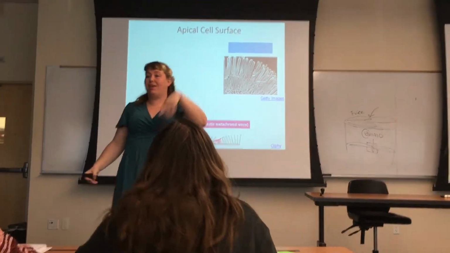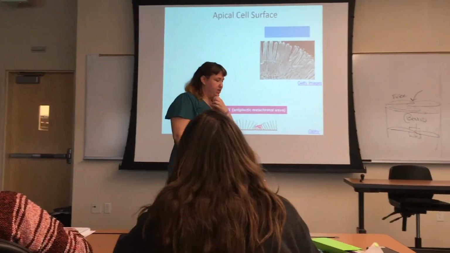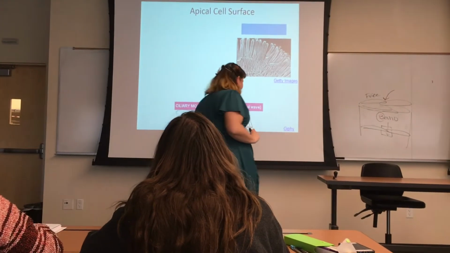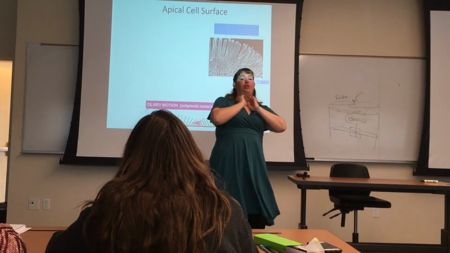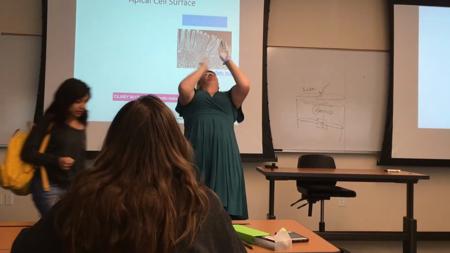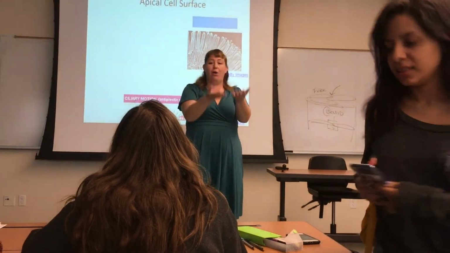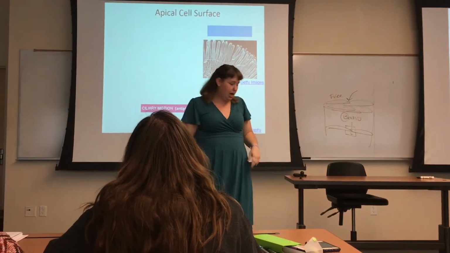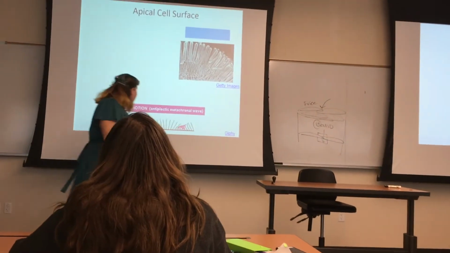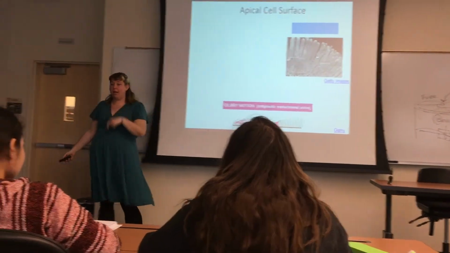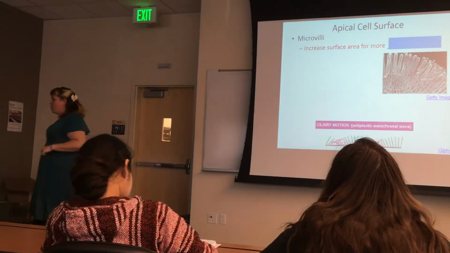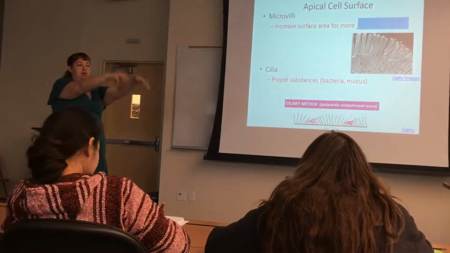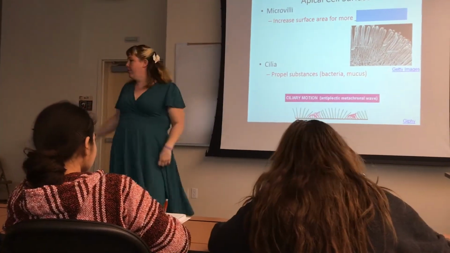So cilia are, I think of them as like little kitten paws. And they bat things out. Have you ever been sick and all of a sudden snot just arrives at your face? You're like, oh. So that's that cilia in your throat, that free surface, and it's going, ew, ew, ew, and batting it out. It's helping move things along the free surfaces of your body. So they're almost like hairs, but they're itty bitty, microscopic. We'll see them in lab, and they propel substances like bacteria and mucus one way or another.